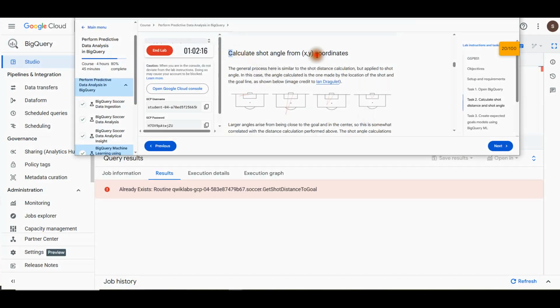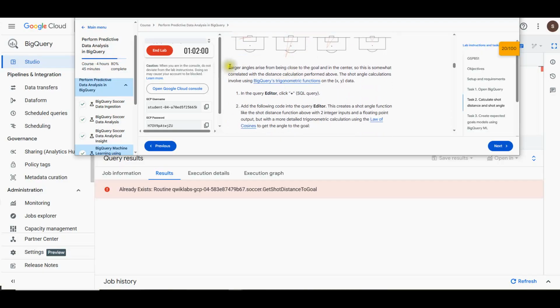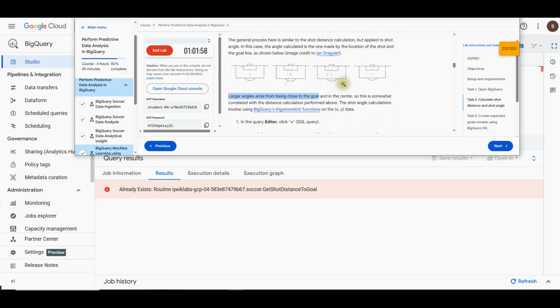Now we are going to calculate shot angle from x and y. The general process here is similar to the shot distance calculation, but applied to shot angle. In this case, the angle calculated is the one made by the locations of the shot and the goal line. The larger angles arise from being close to the goal and in the center, so it is somewhat correlated with the distance calculation above.